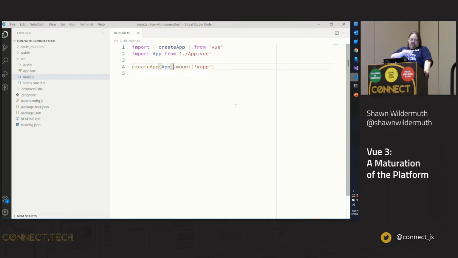The other thing that's different here is instead of creating a new instance of a Vue object like you would, you're going to use this method from Vue called createApp. And if you were importing some library, a very common thing you'd use is Vue.use and then some extension or plugin to the library.